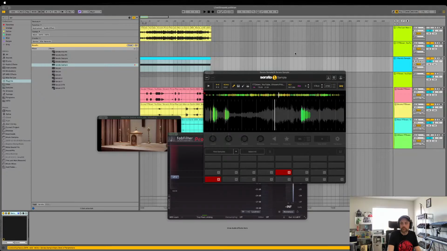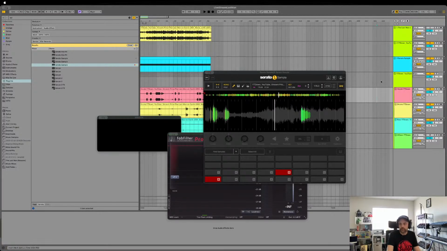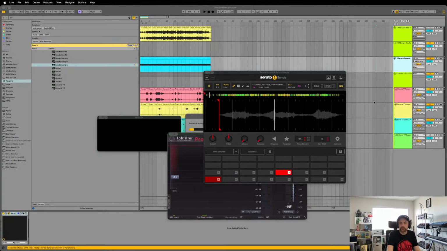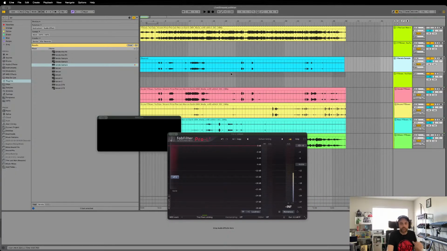And we're going to turn sync off. That's what we're going to do. And then we're going to bounce track in place. And this should actually give us the correct one. There we go. And you can see it's lining up a lot better now. So that was the reason. So if you're doing the Serato way, make sure you turn sync off, because basically it's trying to analyze that file and map out the BPM just like you would if you were using the clip view in Ableton. And then match it that way.